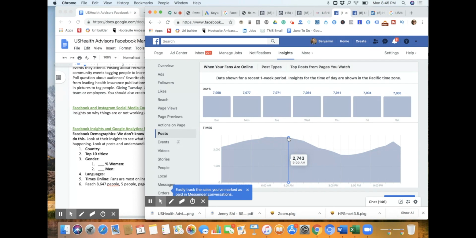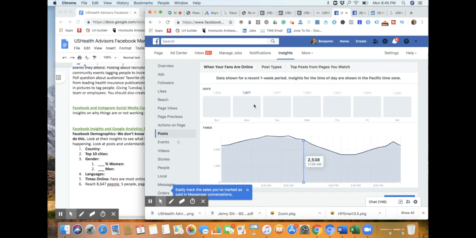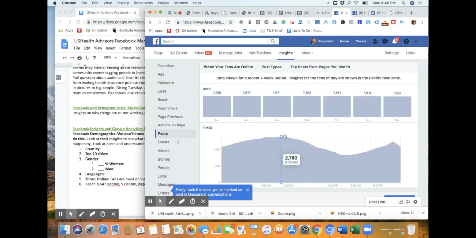plan? If I'm a Facebook page manager and I look at this data, I should know that on Monday at around 8 a.m. or around 11 p.m., those are my peaks. That's when my audience is most online for Facebook. So that's when I should be scheduling content. If you're scheduling content on Facebook and you're not scheduling it around when your audience is online, you're missing out on the best time for your post to be seen.